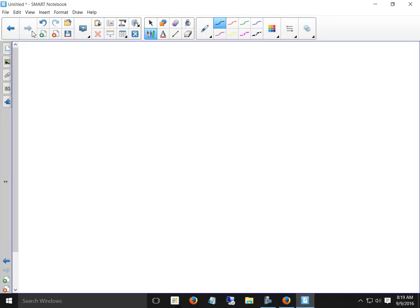Inkscape is not installed, there's no green check mark. If I double click on it, it's like iOS or your Android phone, it just says, do you want to install it? And I click install, and that's it. It's going to download, install, and add it to your computer. Almost never requires a restart, whereas with Windows, there's tons of times you install something and have to restart to use it.